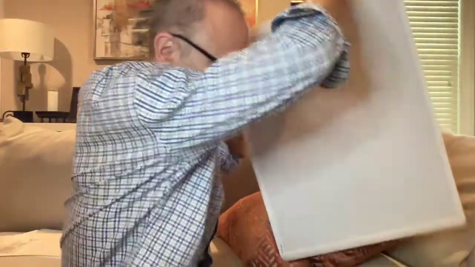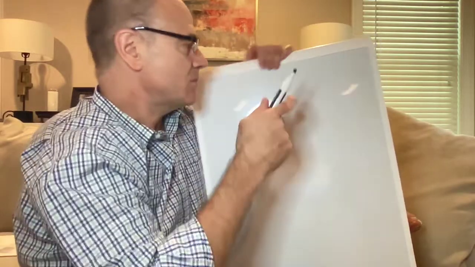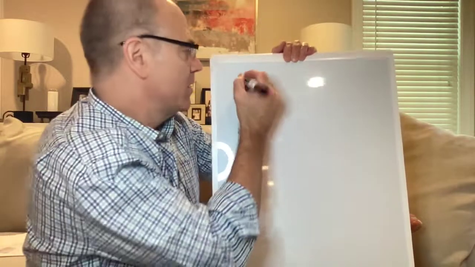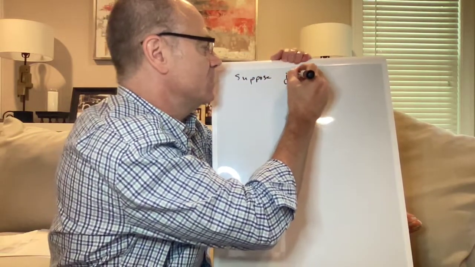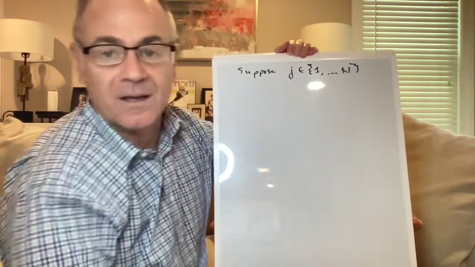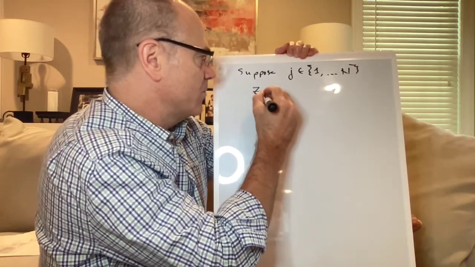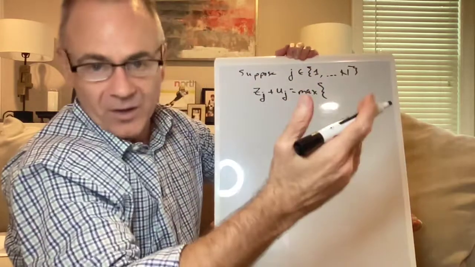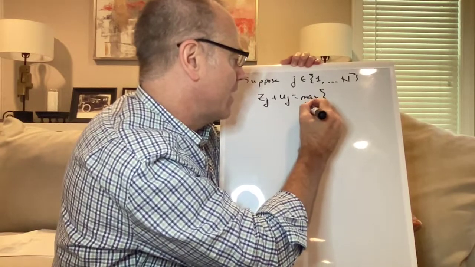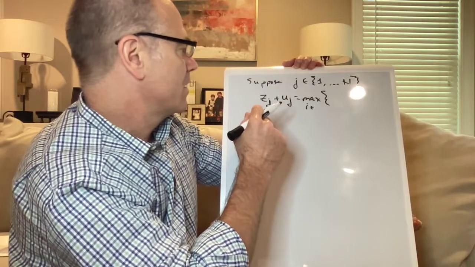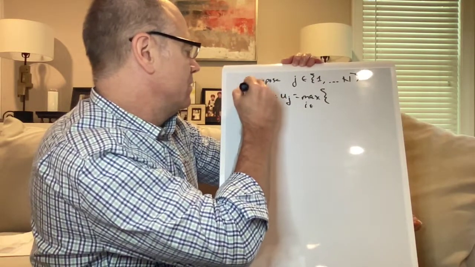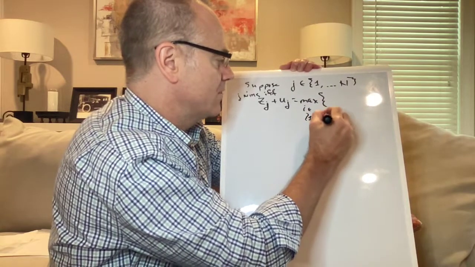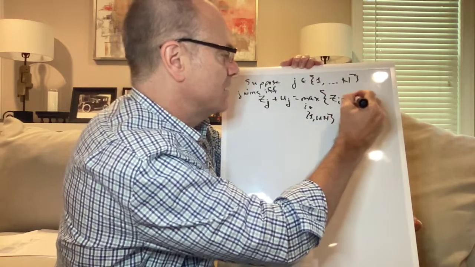But it turns out it gives you a result that puts all these probabilities in a very simple, elegant manner. In particular, in that problem above, let's make it a total of n people instead of 3. Suppose j is within 1 to n. Remember I said that whether you win a fight had to do with whether Zj plus Uj equals the maximum of all those Zi plus Ui. So j wins if and only if Zj plus Uj equals the max over i within 1 to n of Zi plus Ui. Sorry, handwriting's going to be bad.